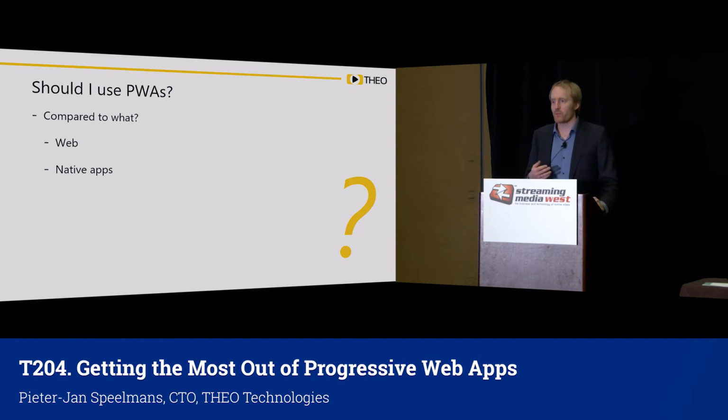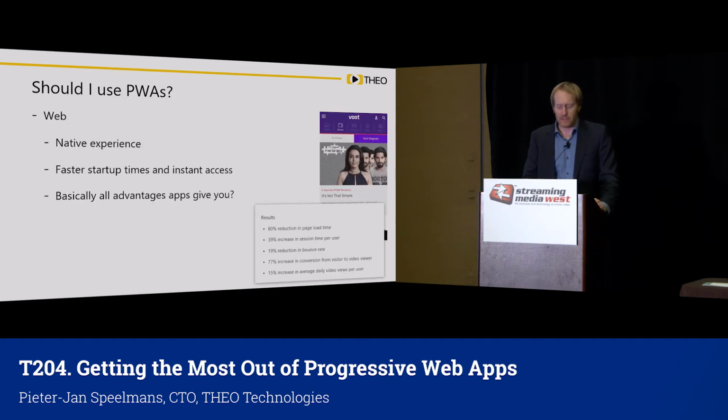And of course, most people are already doing mobile web, for example, so they have some of those advantages already. A lot of people are doing native apps, so they have some of the advantages of native apps already as well. And then the question is, does it still make sense if I already have both approaches? Why should I have another approach, which is a progressive web app? And in order to do that, you basically need to split it out a little bit.